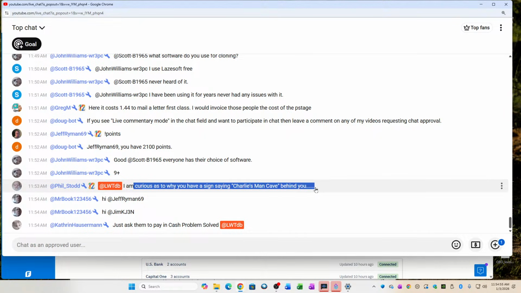Phil, I'm curious as to why you have a sign saying Charlie's Man Cave behind you. Yeah. Charlie was my dad, and he had that over his front door at the retirement home, assisted living place that he was living at. And I think, did he actually have that at our home before he moved into the assisted living? I think he did, but where would it have been? Yeah, I don't know the origination of that sign, but it's just one of the things that I held on to. I've got many things around here that I held onto from my mom and dad. And the picture next to that sign is my mother's high school graduating picture. I think it's high school.